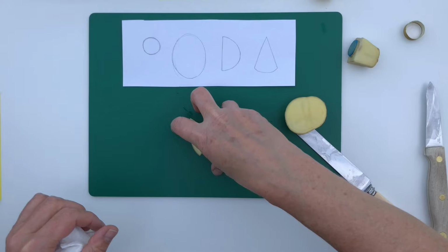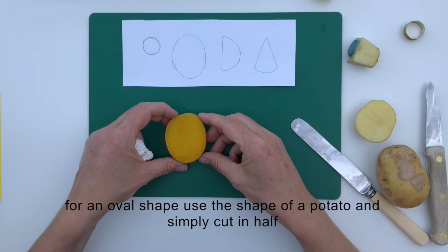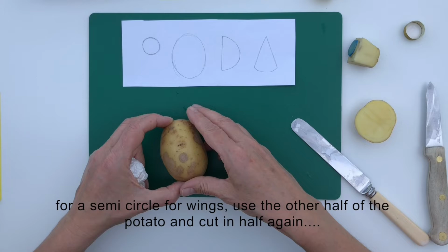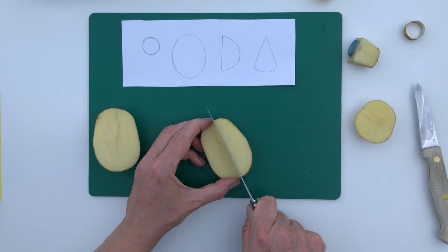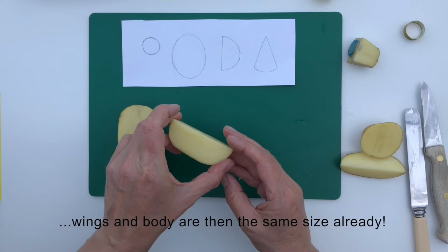When you come to do an oval, then it's good just to use the shape of your potato. So find a good oval potato and keep that like it is. When you come in to do your half a circle for your wings, if you use the same potato, cut it in half, use one half for your body, and the other half you can just cut that and that becomes your wing. And then when you offset that, it's the same size, the same length as your body, so that's your semicircle like that.